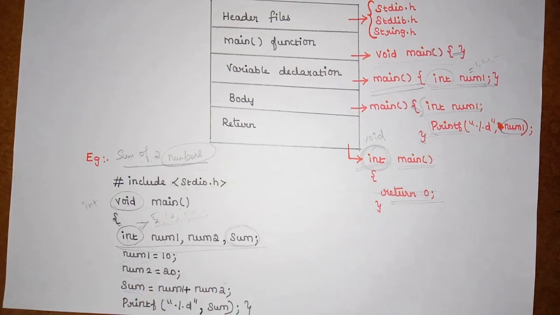Now we have performed the operation and the result is stored in sum. But when we want to display the output to the user through the output screen, we have to display that result, right? In the algorithm we used display sum. In the flowchart also we used display sum. In pseudocode we used print sum. Likewise in a C program, whenever you want to display something as output to the user, you should use printf. This printf statement is used for displaying output.